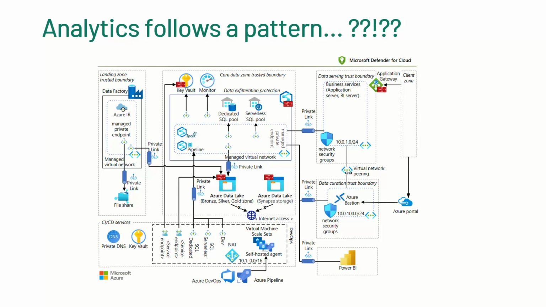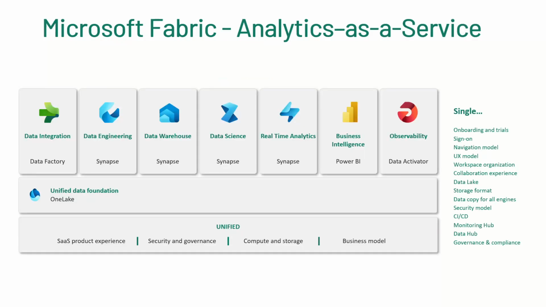added to that landscape. Microsoft Fabric was announced at Build and went into GA at Ignite this year, and Microsoft Fabric is analytics as a service. You don't need to instantiate your data lake. You don't need to create a new data warehouse or database server. You don't need to create a new data factory. It's all in one in Microsoft Fabric.